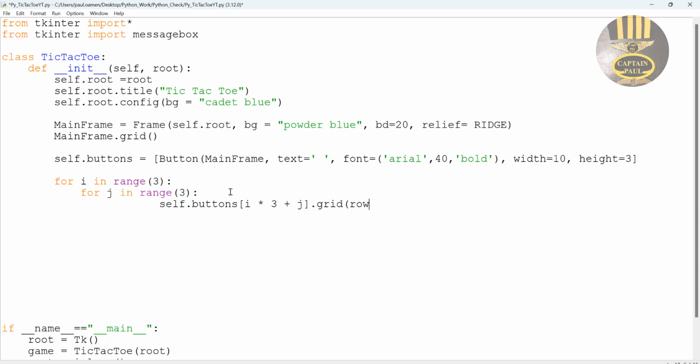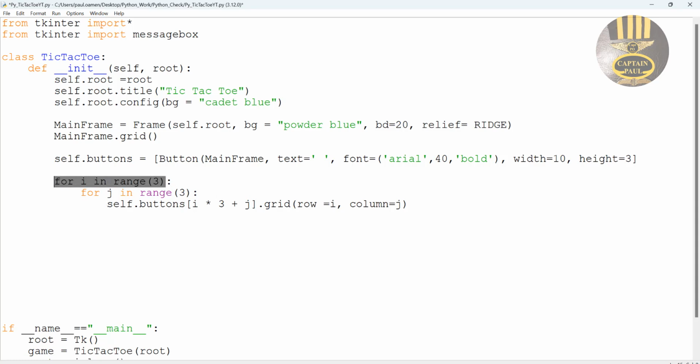And let's say the row, that is going to be equals I. And the column, that will be J. Column equals J. Right, that is sorted. That's good. So let's get this indented. Yeah, that's fine. So you see here, I'm going to need I, specify I here.